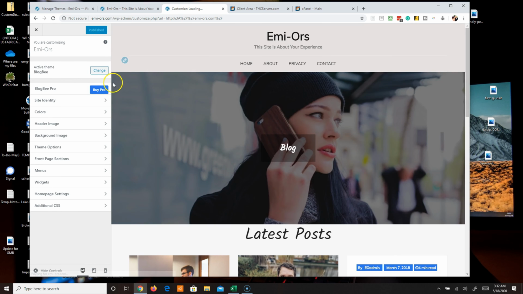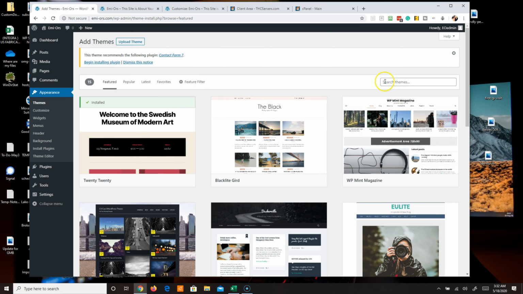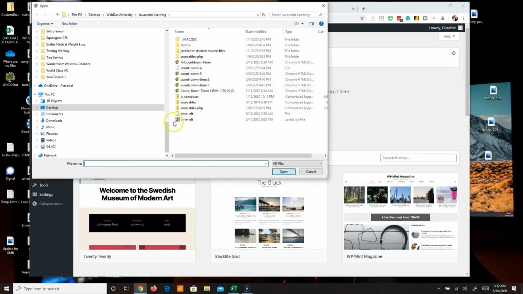Now, let's say that you have a theme that you purchased already. How would you actually get that on the site? Well, that's pretty easy as well. Just go to Themes, click on Add New, and then you should have a zip file. Upload theme, choose the file, go to the location where you have it saved.